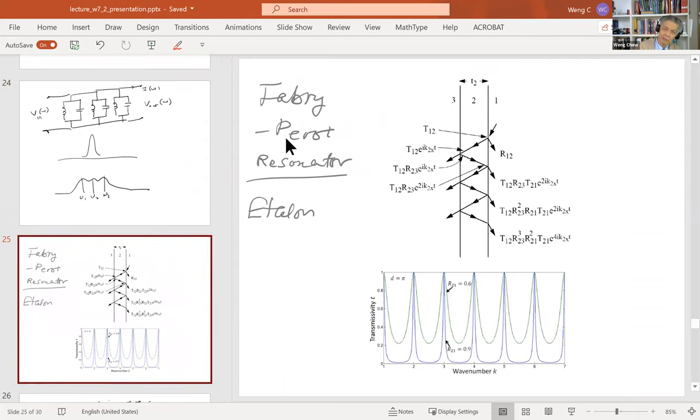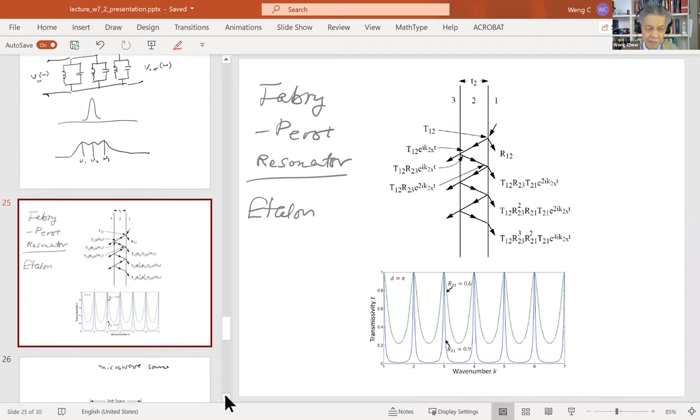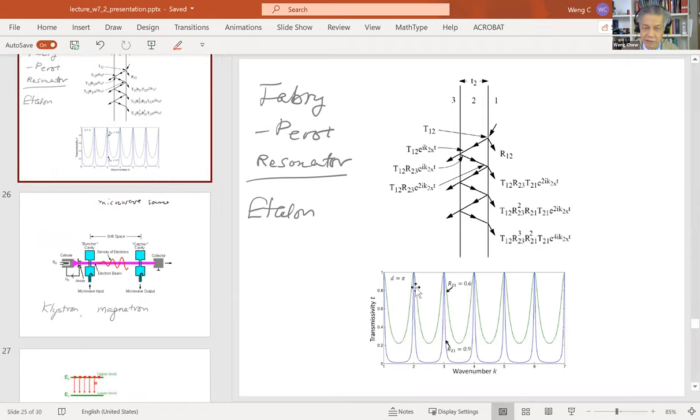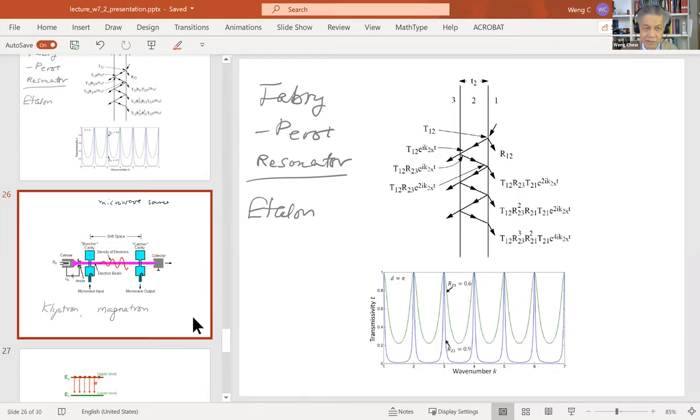filters using a Fabry-Perot resonator. If you have a dielectric slab, it can be made into a resonator as well, because the wave can bounce back and forth. You can look for the transverse resonance condition. At certain frequencies, this slab will start to resonate, and you will have different kinds of transmission coefficient. You can use that as a filter, because when it resonates, it becomes a good way to transmit things from one side to the other side.